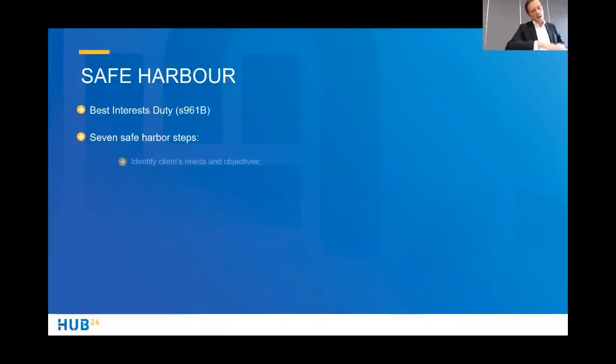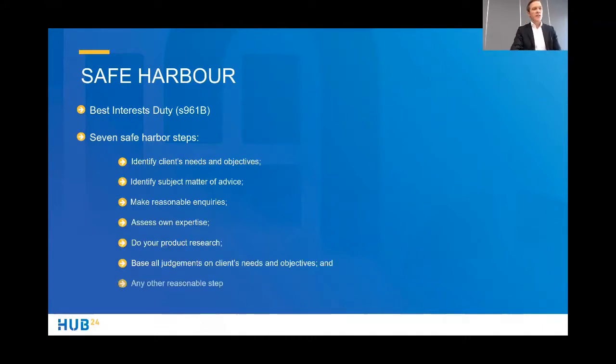So from that point, we want to have a quick look at best interest duty and the safe harbour, the 7 steps of safe harbour. Now, there's actually 4 elements to best interest duty in the Corps Act. The first being 961B, which covers the 7 steps of safe harbour. There's also G, which is an appropriateness test. So overarching everything is: is the advice you're delivering appropriate for the client and their needs? H is the incomplete information declaration, so if you're giving advice, declaring that it may be on incomplete information, if that's the case. And L, which is an obligation to prioritise the client's interests over your own as the advisor.